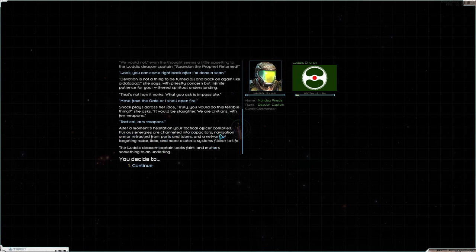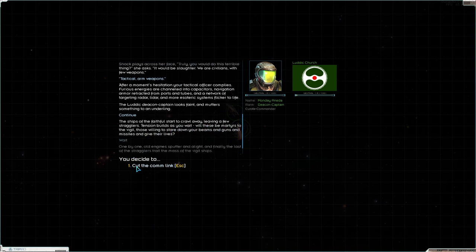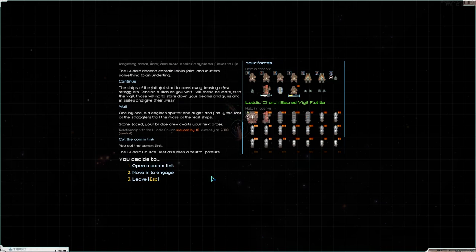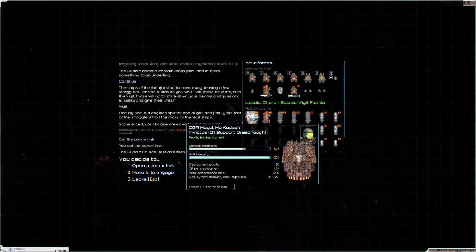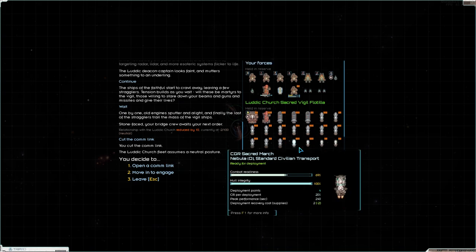Energies are channeling into capacitors. Captain looks faint and the ships of the faithful start to crawl away, leaving a few stragglers. Tension builds as you wait. Will there be a problem? Wait. Oh, Luddock Church. Down. Okay. So, I could technically go and try and take him out, which I'd love to. Let's do it. But let's do it in the next episode.